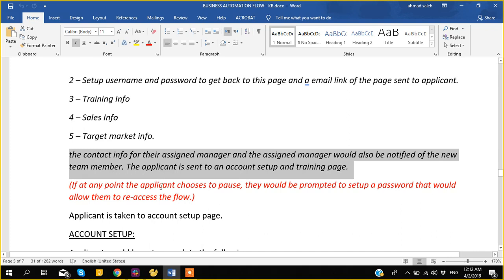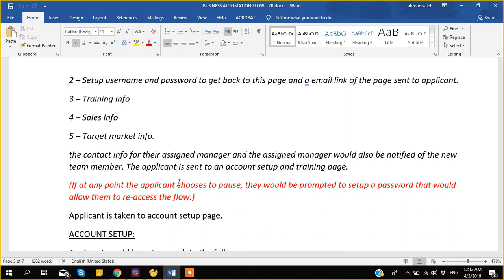Can you just explain this? The contact info for the assignment. Okay, so that's the round robin. The system should automatically assign a sales rep to a manager, and it's going to show them that they've been assigned to this manager, the person they will report to. An email notification will also be sent to the manager that they have a new team member.